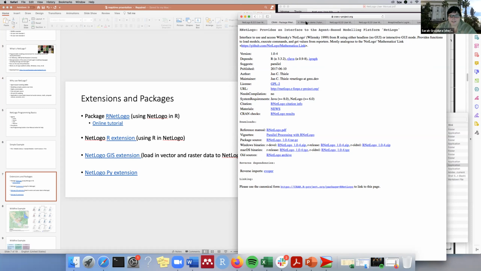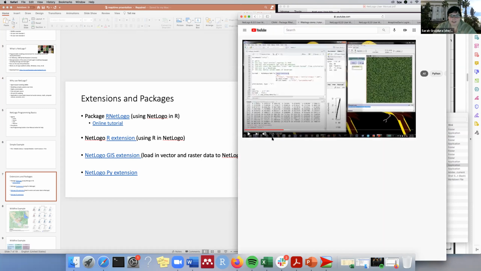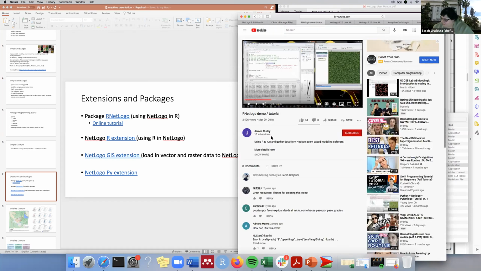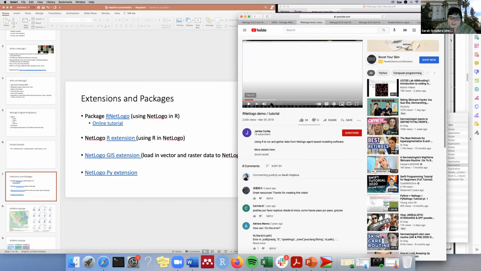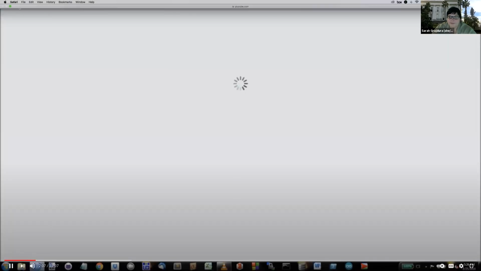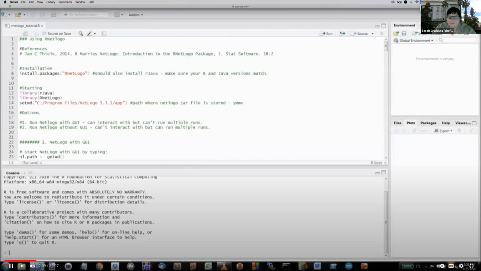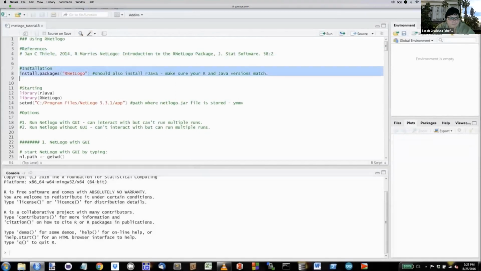I'm going to show you a little bit. I found this tutorial online, which I feel is really good. I'm still learning how to do this because I haven't done this in my research yet, so I just want to show you an idea of what this would look like. It's using the same example we were just talking about. There's a great package written by Jan Thiele, and a great reference, this particular paper. I'm going to build on the examples he provides.